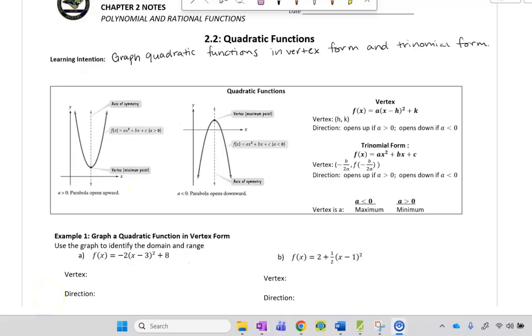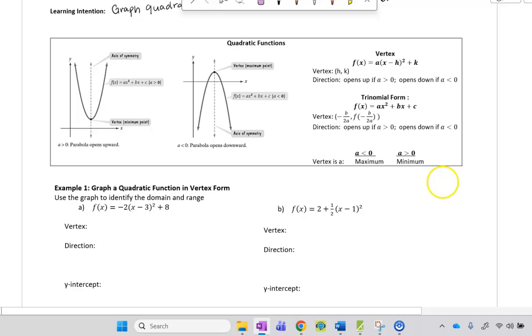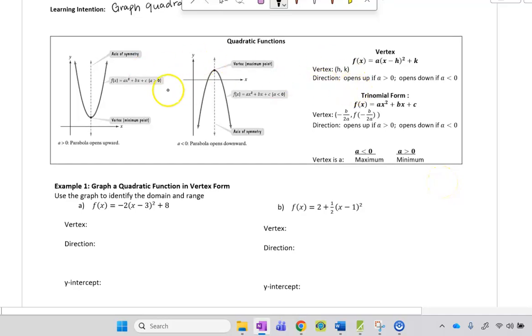Okay, you're going to head to 2.2 notes, and it's pretty short. We're just going to kind of put all of this together and graph a few functions. So in the box at the top of the notes is just a recap of everything we talked about. The vertex on bottom is a minimum, and the vertex up top is a maximum. You've got your axis of symmetry, and then if a is negative, then your vertex is a maximum. If a is positive, vertex is a minimum. And then here's a formula to find the vertex if you have trinomial form. This is just to reference if you need to.